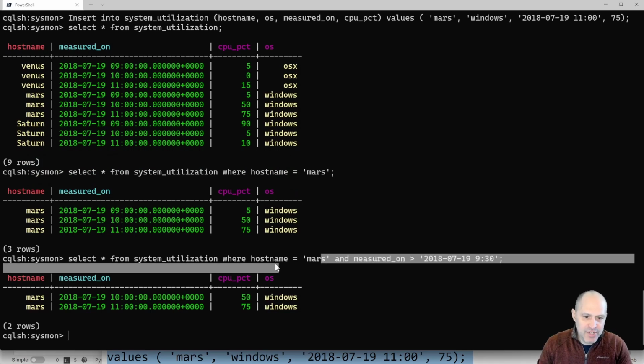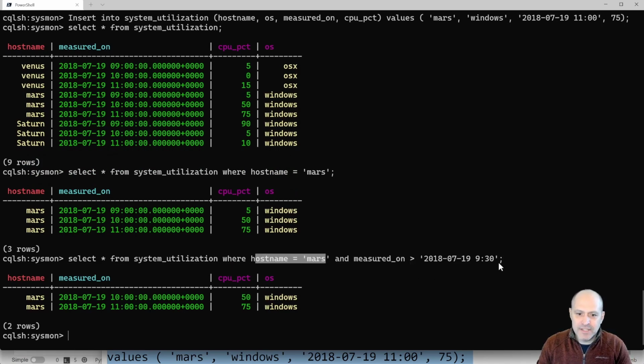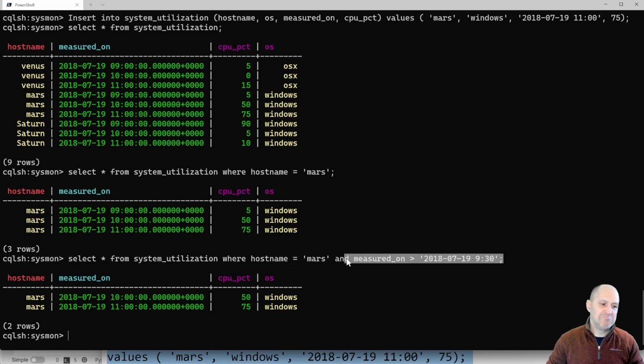Again, this is the partition key. That's the cluster key. As long as I'm messing around with those, things are right as rain.